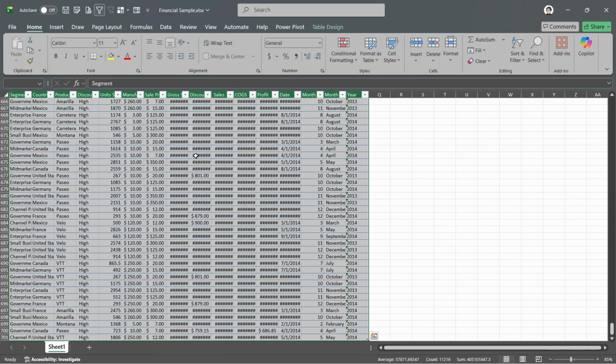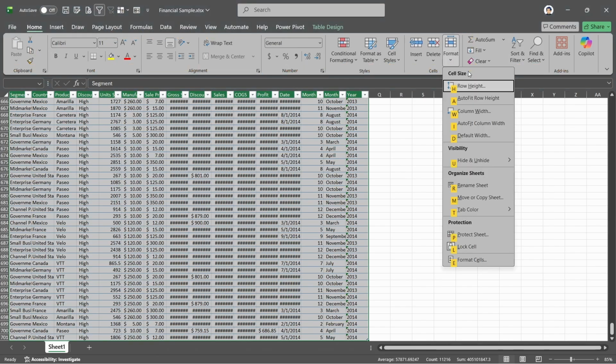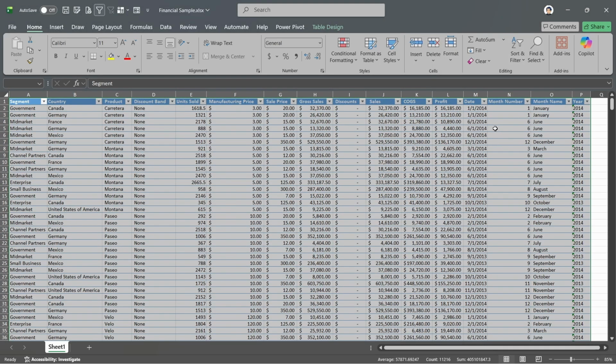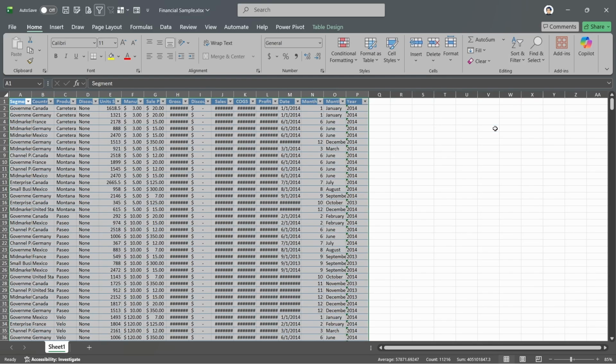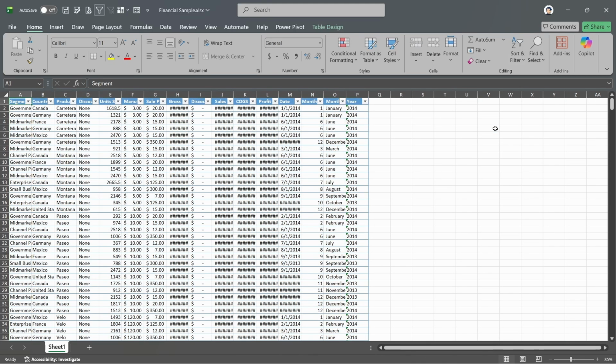So in this case, it's Alt. You can see up here that it highlights. So I'm going to go H for home, and then I'm going to go O for format, and then I for auto fit column width. Okay, so once you get that down, it's just Alt H O I. It goes really fast, and for me, it's even faster than reaching over to the mouse and trying to do that. Now this has an advantage that just double clicking on the line in between the column letters doesn't have.